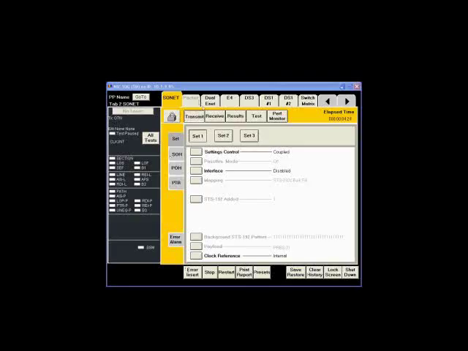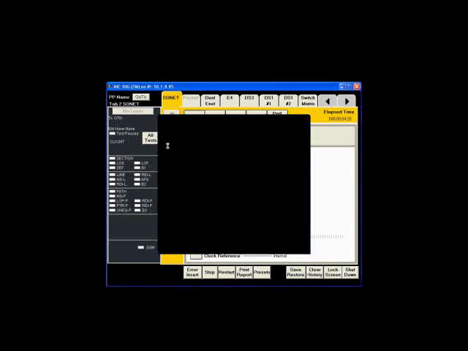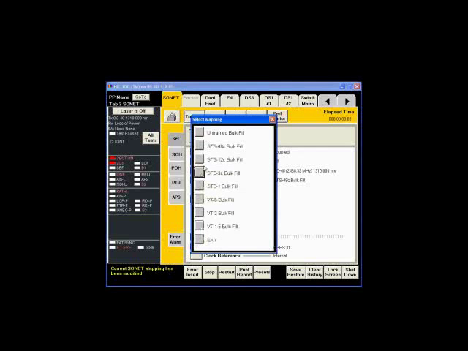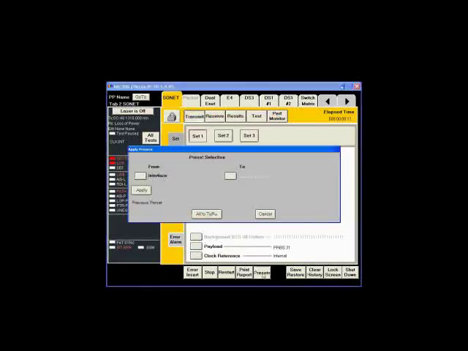All right. Over in Sonnet here, let's do an interface of like OC48, and I'll show you I can drop to... I go mapping. I can drop down to this VT 1.5. Well, actually, I can't even show you from here. I have to do it this way. Sorry. I have to do a preset.